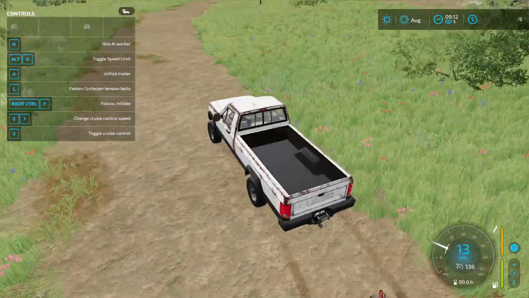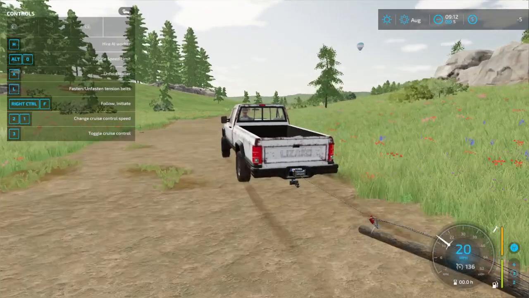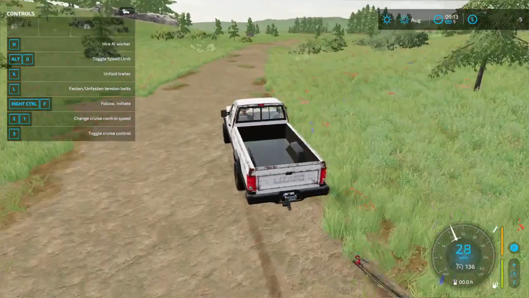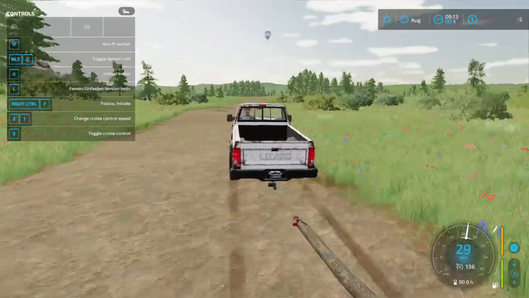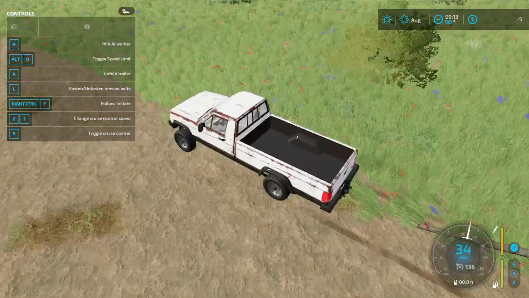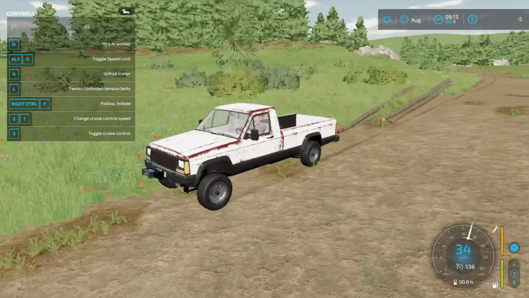Easy. Okay, so I should probably let the winch out a little bit, but I'm not going to. Just see what happens. It just has to make it uphill to this little bit. So it has to do.